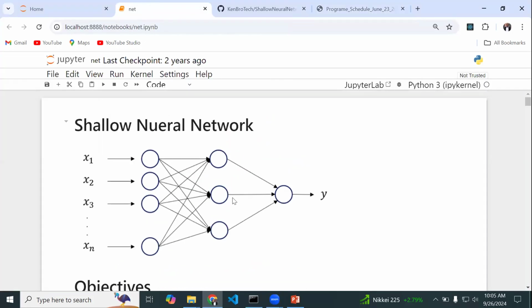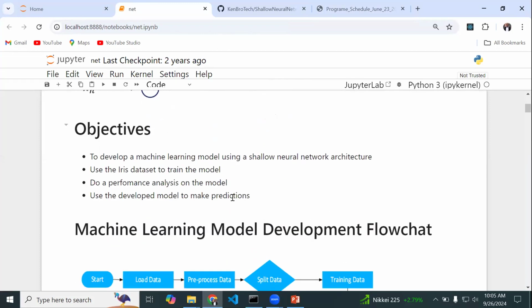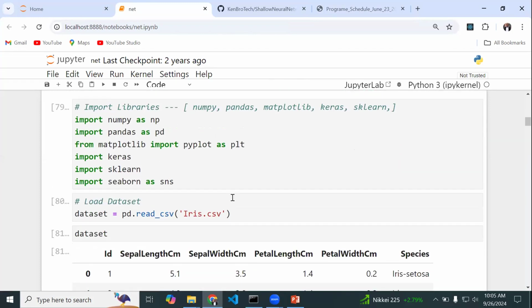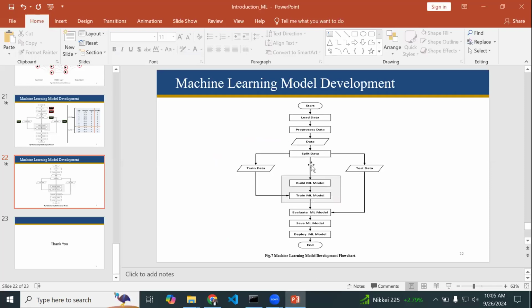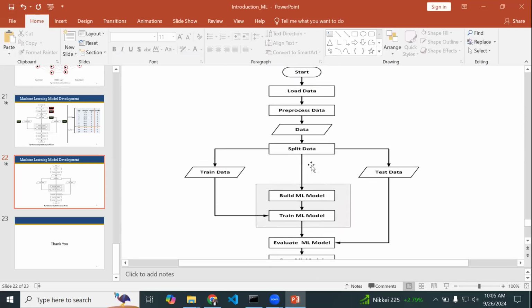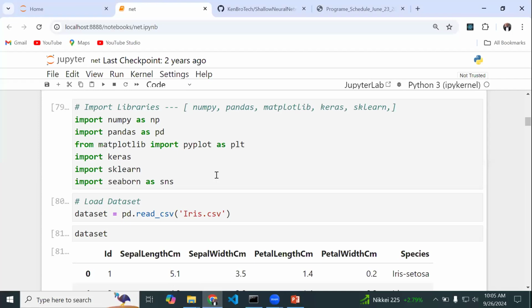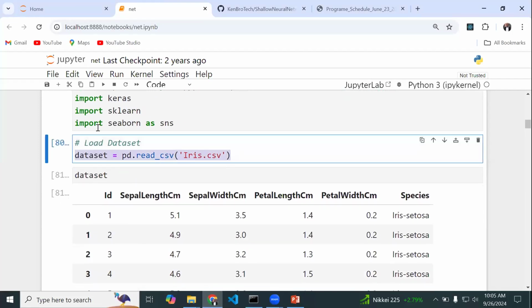Like we saw last Tuesday, we had a very good foundation of whatever we were doing, and we were trying to draw some inspiration from materials already shared with us. What I have here is what we dealt with, guided by this flowchart. Like Dr. Mills rightly said, we had a lot of things dealing with the data. We load the data and do pre-processing, and this was the stage where we loaded the data. We used pandas and relied on the read_csv method, and we had our iris.csv. So that was done.